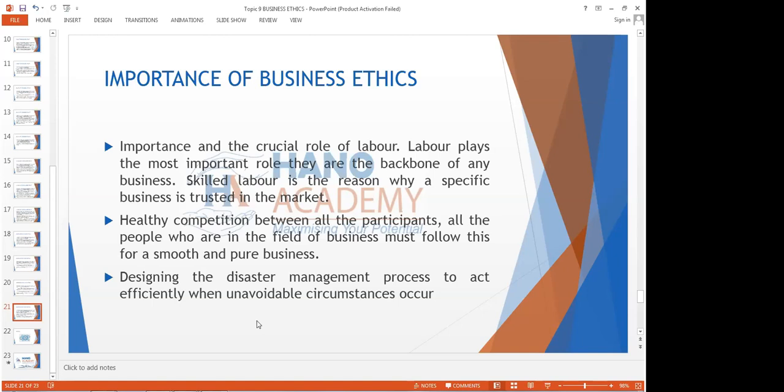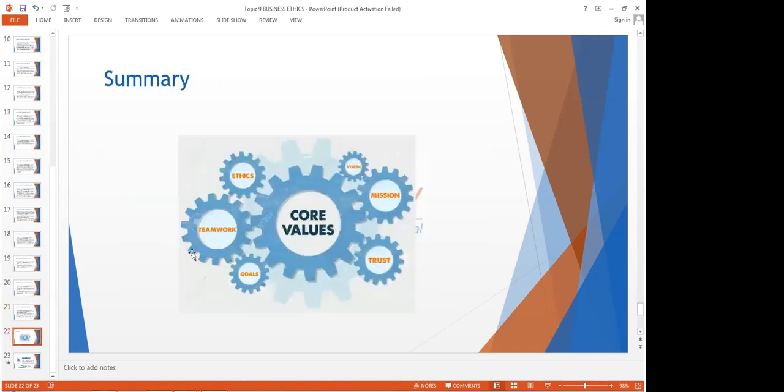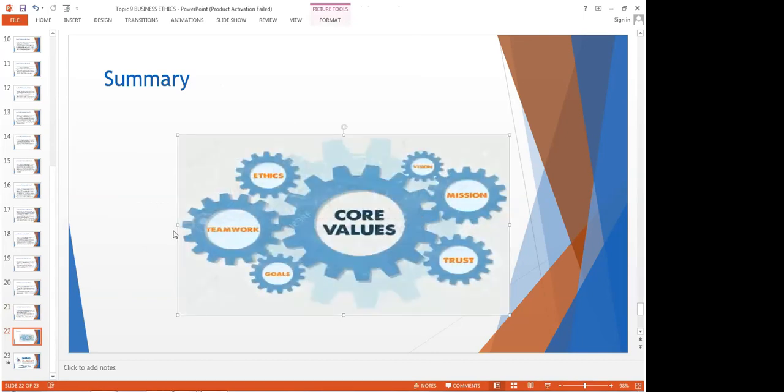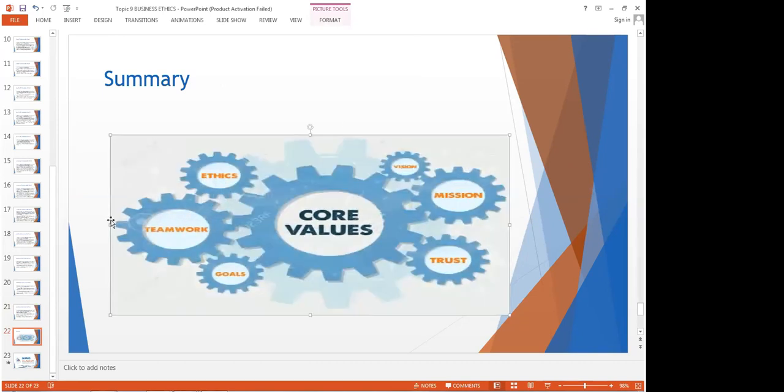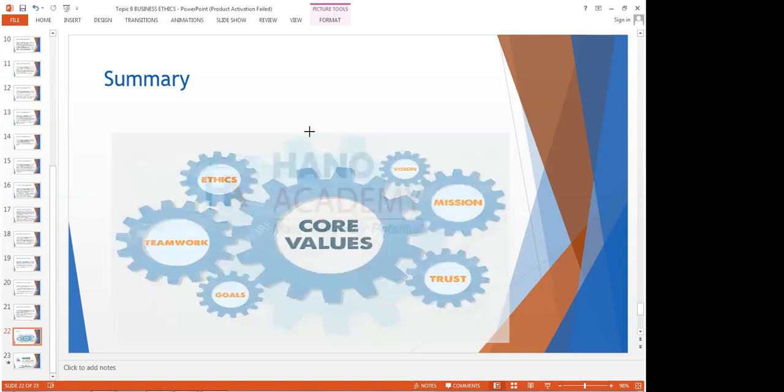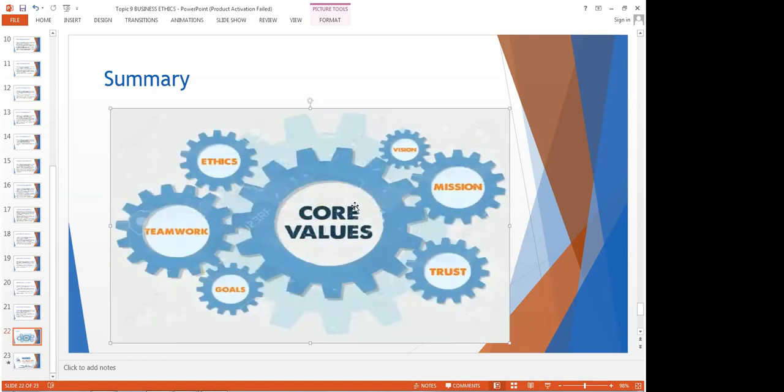Now we shift to the summary of our discussion here. I want you to look at the summary in 2 minutes and see if whatever we have talked about is related to the summary that I've given here. Look at that summary, read through those elements, read the elements keenly, take time, read through.